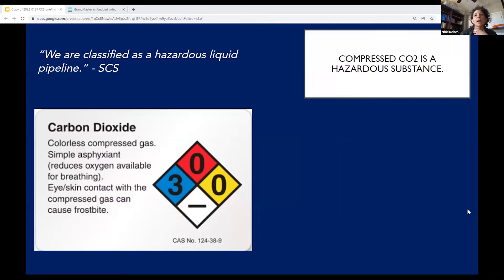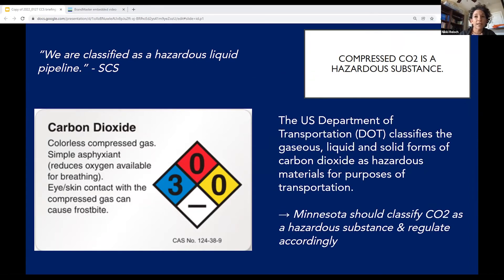Liquid and compressed CO2 is a hazardous substance — we really can't stress that enough, particularly at the volumes and pressures under discussion in the proposed CO2 pipeline projects. It should be regulated as such, consistent with the classification by the Department of Transportation, FEMSA, which lists gaseous, liquid, and solid forms of carbon dioxide as hazardous. And unlike oil and gas, the risk with transportation of CO2 at critical and supercritical pressures is not ignition, but asphyxiation. The spread of CO2 released from a pipeline can be quite extensive because of the diameter of these pipelines and the immense pressure, as we saw in that controlled release video — and recognizing that that was in controlled conditions outside of occupied or used lands.